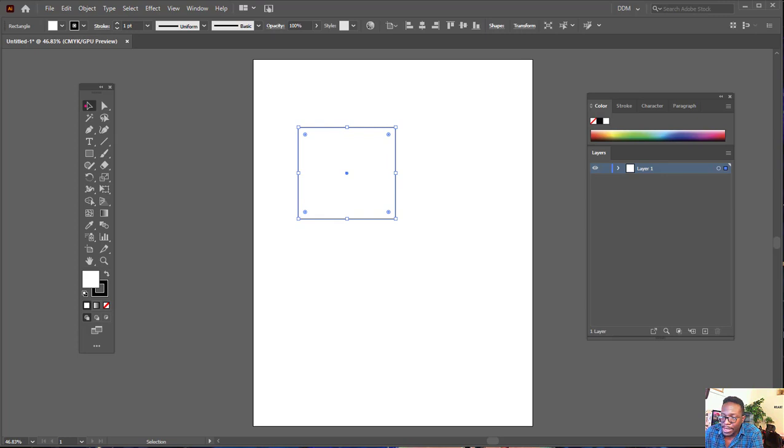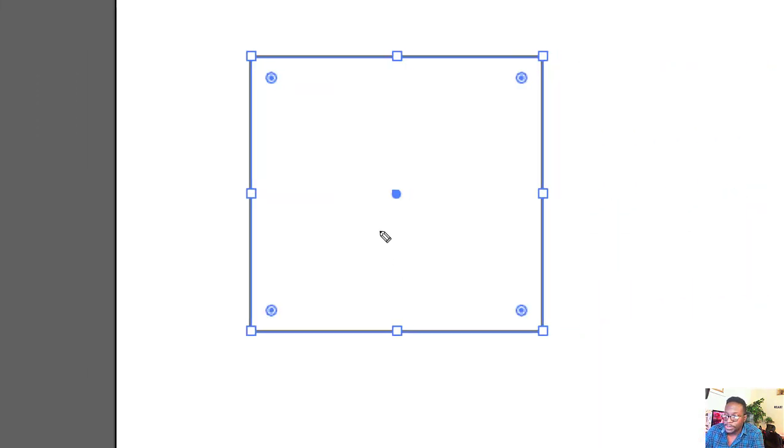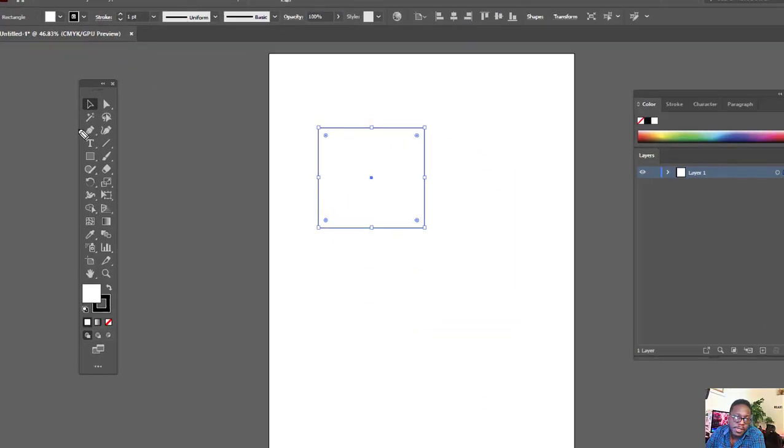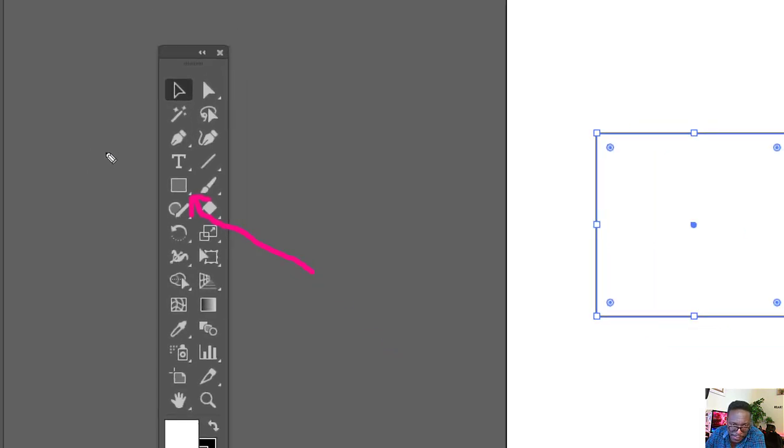Now, unlike Photoshop, Illustrator allows multiple objects to exist on individual layers. So let's do another example here. So if you remember how this works, these indicators that you see here mean that there are sub-tools located within the same region of this tool, just like with Photoshop.